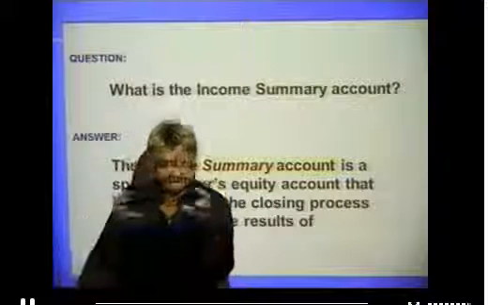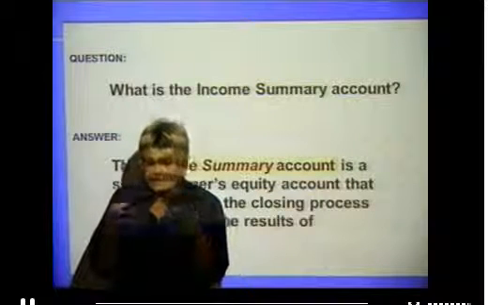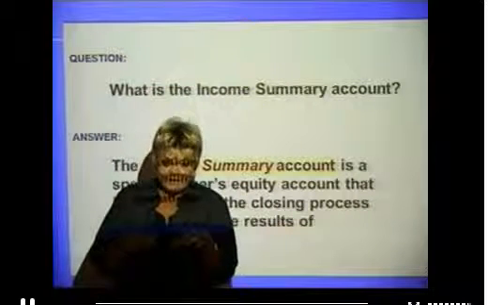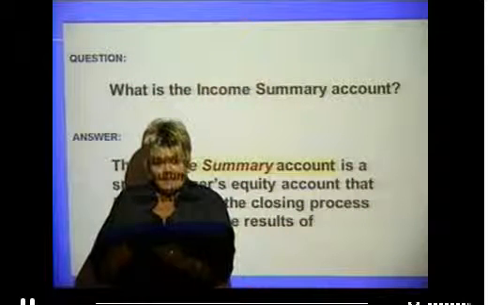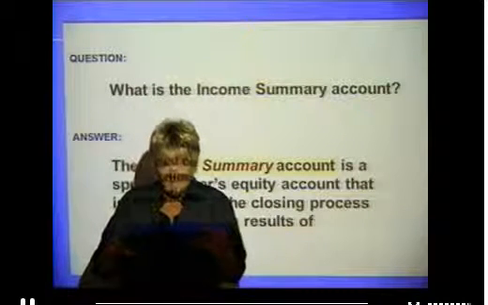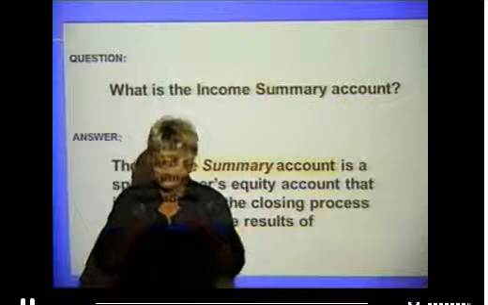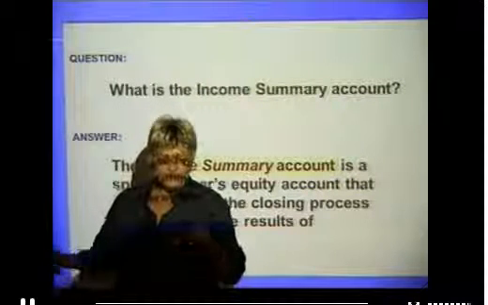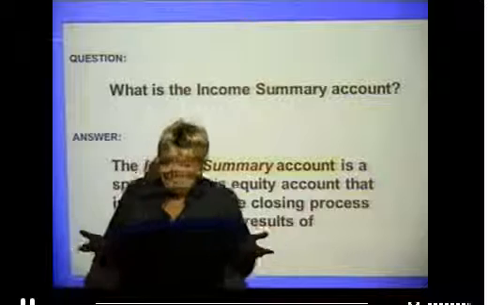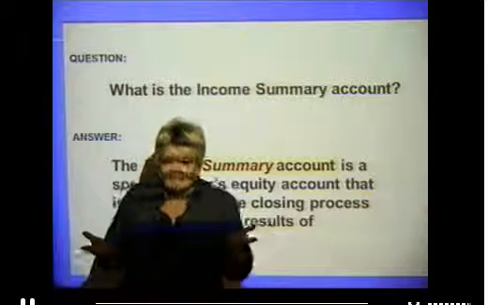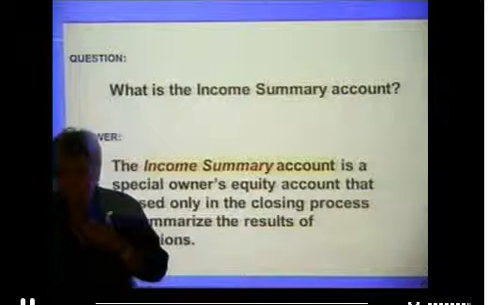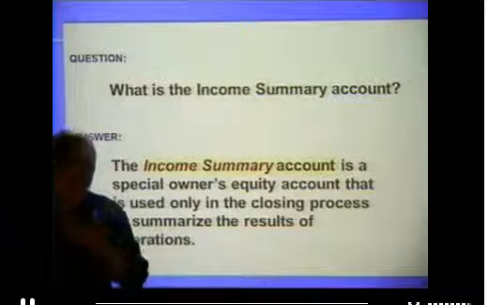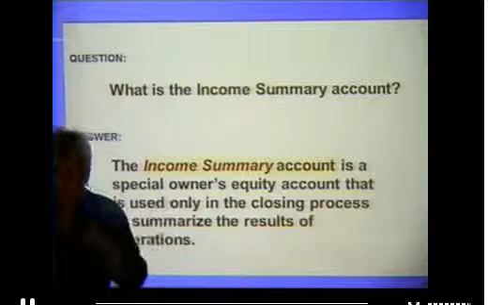So that's where we use that account just at the end when we're closing, and we dump those accounts in it. Those temporary accounts are dumped into that, so it comes up with the net income, and then we use it to transfer the net income into your owner's equity. See, income summary is just an account used just for closing, and it's a temporary account, which is dumped out also. It's dumped in. You take whatever's in there, and that goes into your owner's equity, right?